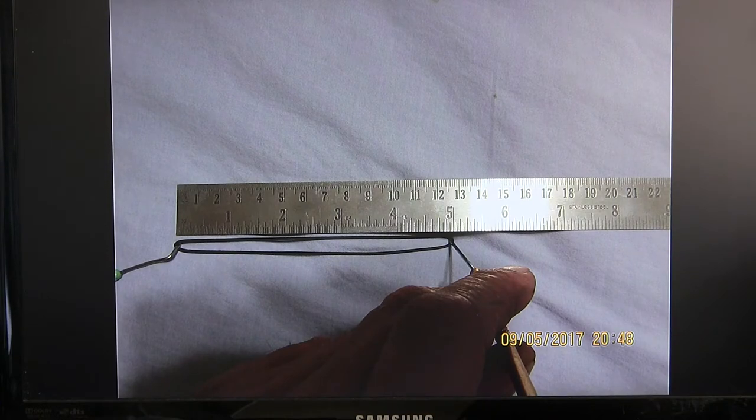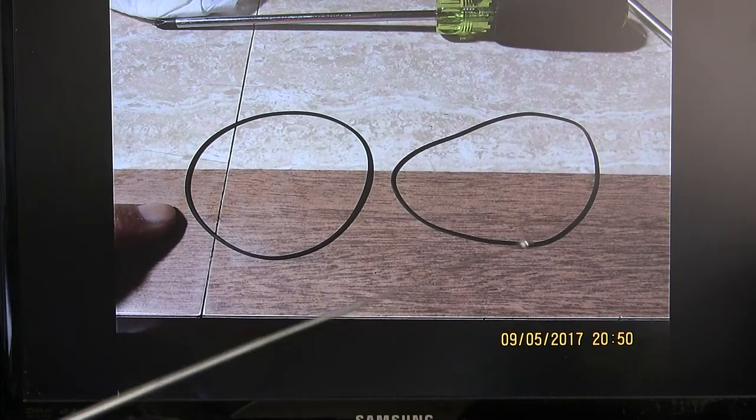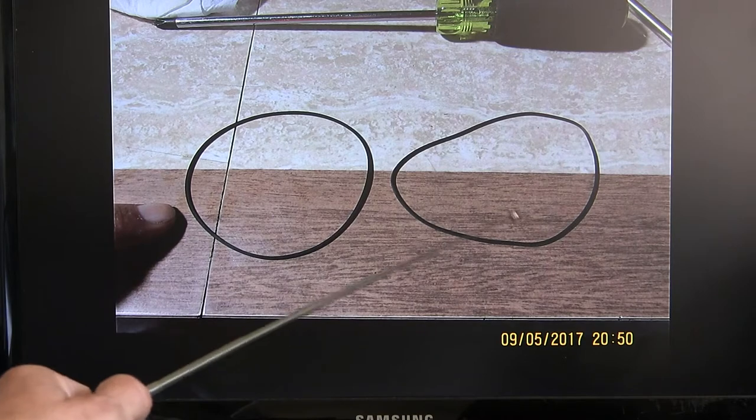It was 5 inches or better. Okay. And this is the old belt right here. This is the new round belt. See how this one's been deformed?